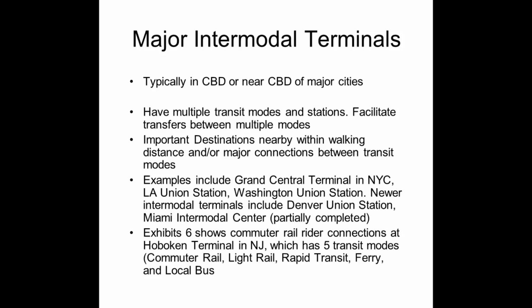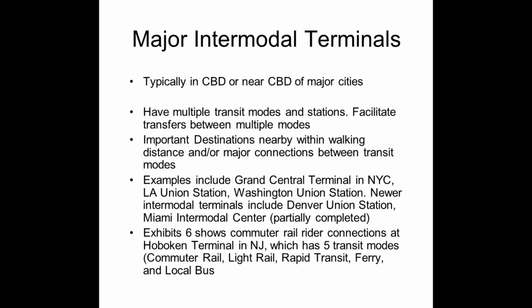Now I want to talk about the major intermodal terminals. You saw where people are going to the major cities. They're typically in the CBD or near the CBD. They typically have multiple transit modes and stations, and they facilitate transfer between multiple modes. That's a key thing for intermodal. You have to have locations where people can transfer and they make the transfer easy. These stations, all these destinations also typically have important destinations nearby.